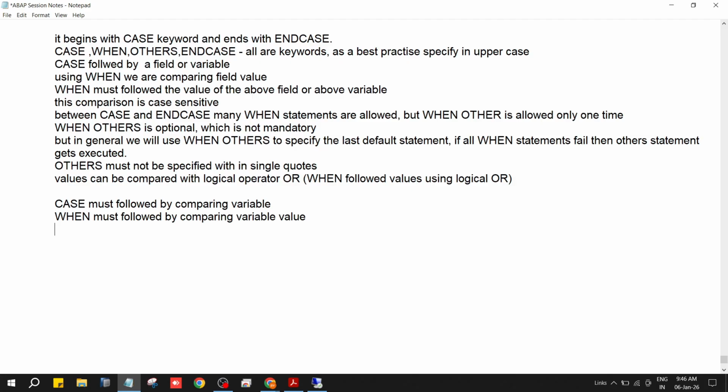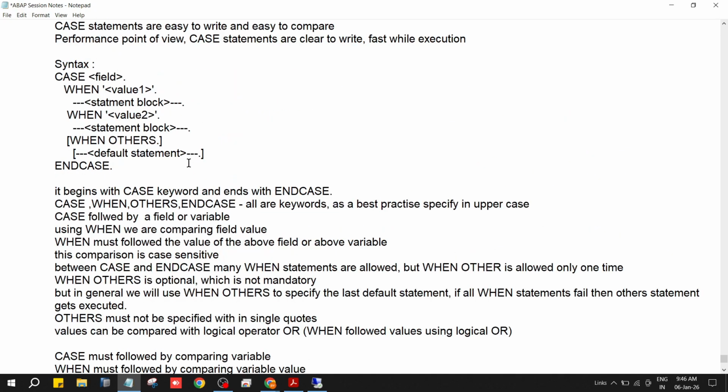End case is followed by nothing. Yes, that is it, it only ends with a period. Okay. So these are also part of the rules only. Okay, done. When others is also optional. I told you this is all tested. Whatever the above statements are, they are tested. Logical ones are also tested.